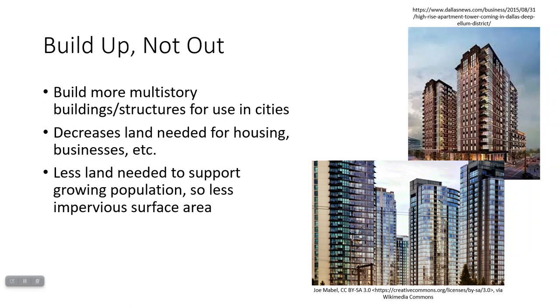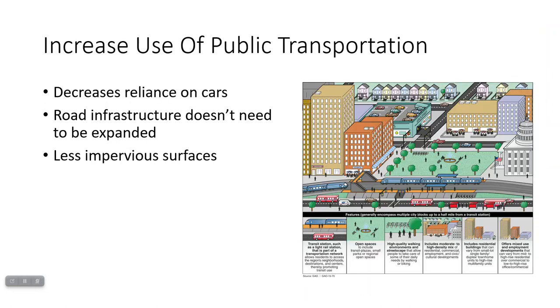You can even have multi-purpose buildings. So you could have a building where, say, this is shops and businesses. And then you could have housing on top, which would really let you make the most of your space. You don't have to clear as much land, you don't have to pave as much road, and so then there's less impervious surface that's going to impede water flow and water infiltration.